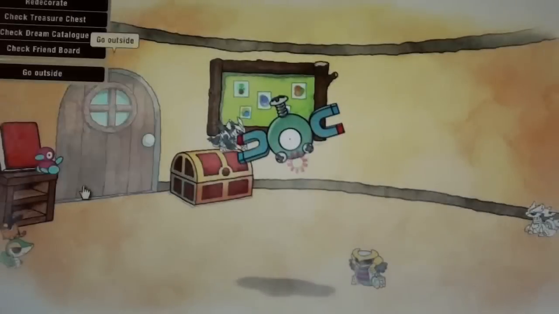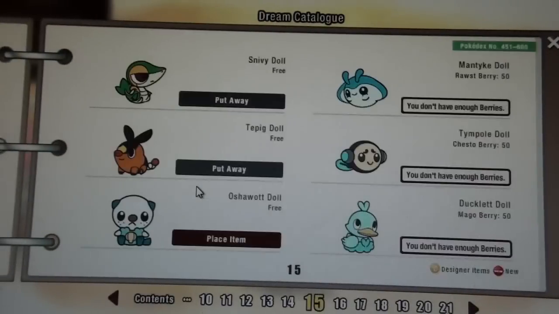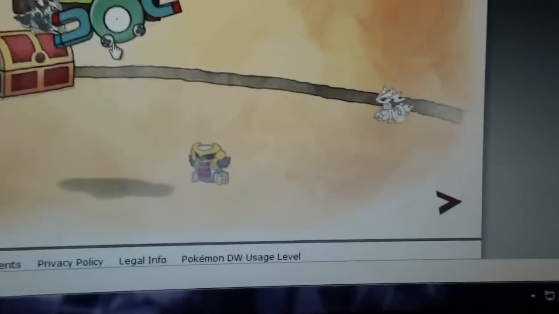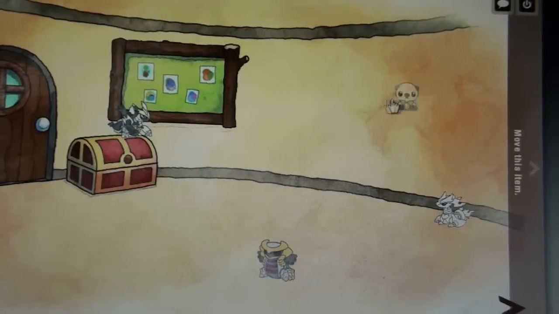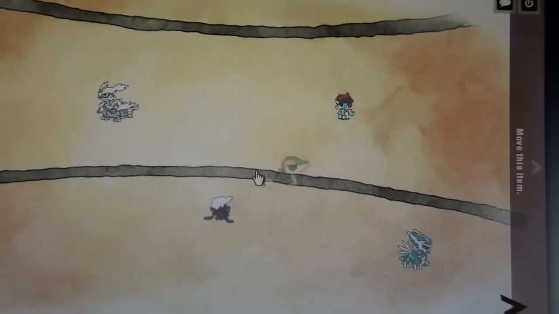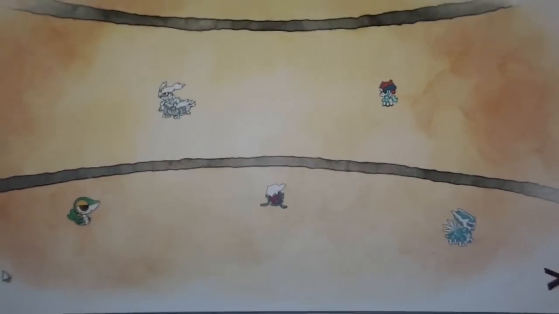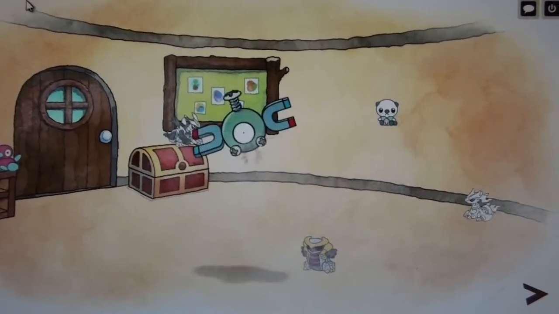Place item. Now they are all bunched up in the little corner. Redecorate. Perfect. Set position, and that's it.